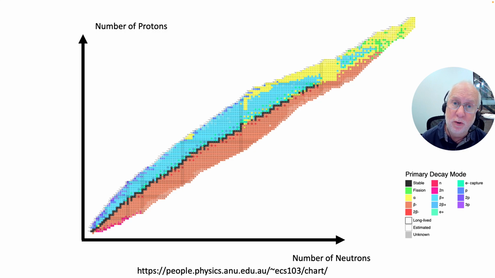So let me briefly introduce you to the basics of the physics behind nuclear power. Now this graph shows all possible atomic nuclei. So nuclei made of neutrons and protons bound together by the strong interaction, and you can plot them by the number of neutrons along the bottom and the number of protons up the side. And this is all the ones that have currently been found by humanity.